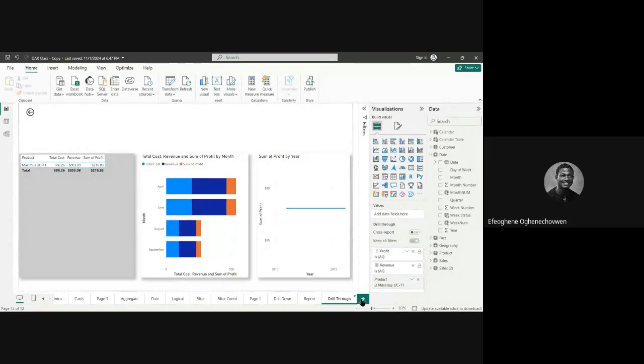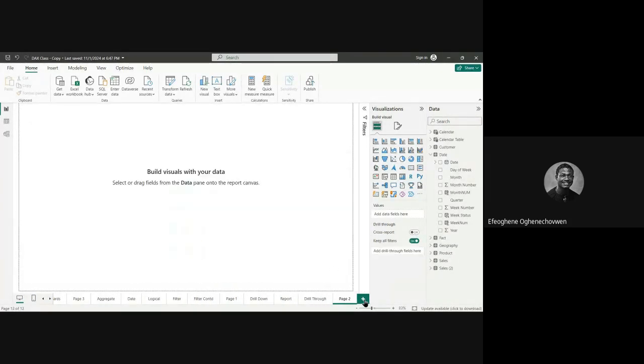So let me create a new page here. The sole aim of grouping data in Power BI is to group numeric data, and then it aids better analysis.